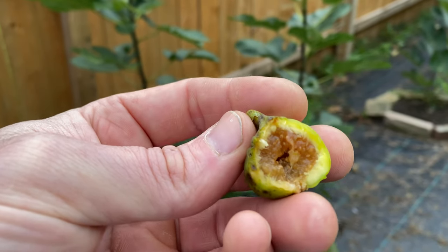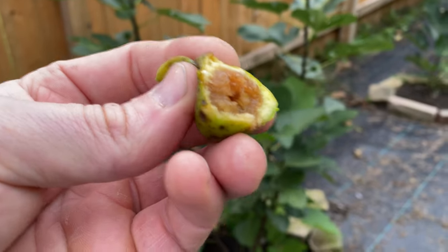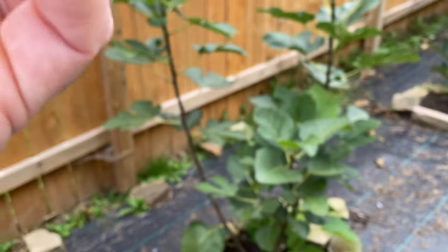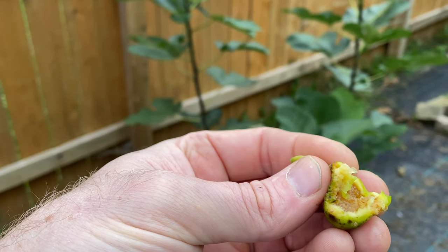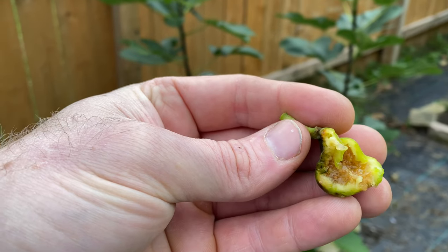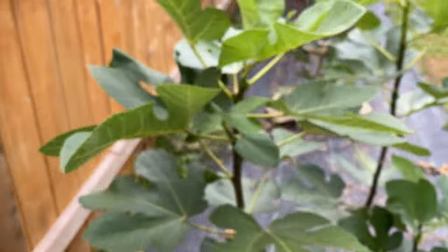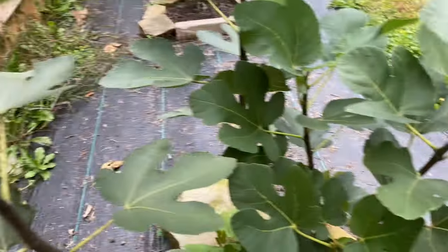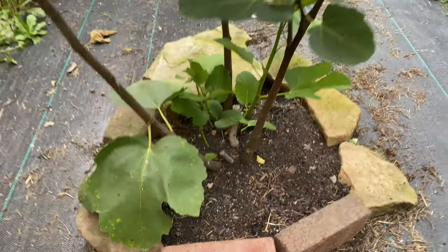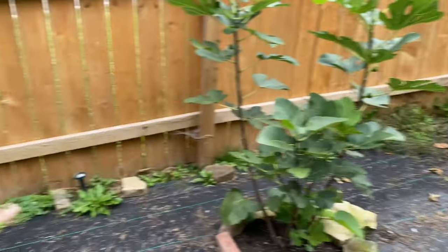Italian Honey — I'd just as soon throw that thing away as eat it, to be honest, other than drying it up. But this Giacomo Rao is a nice, good, refreshing fig — kind of peachy, almost like an Olympian. I know a lot of people say that has a peachy taste, but this is very, very mellow. It's pretty good. This tree has done well. I like the leaf on it — it's a bigger, smoother leaf. It'll ripen a fig with really, really minimal protection. It gets the least sunlight here, kind of shaded out by some bigger pine trees.